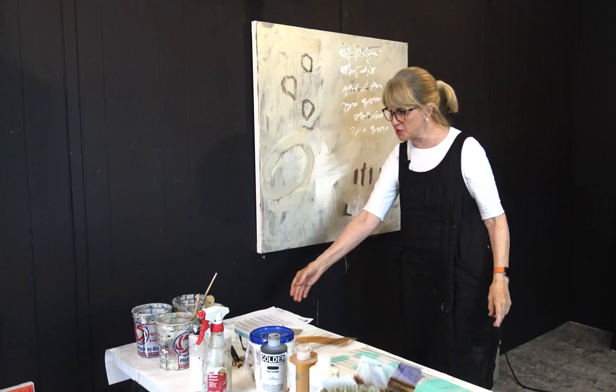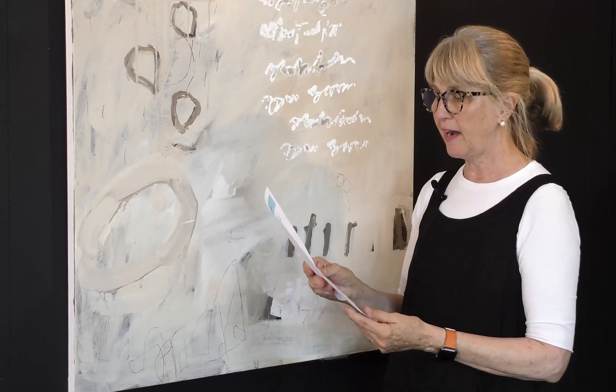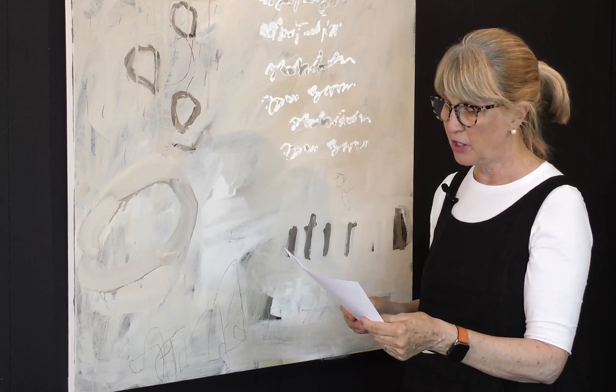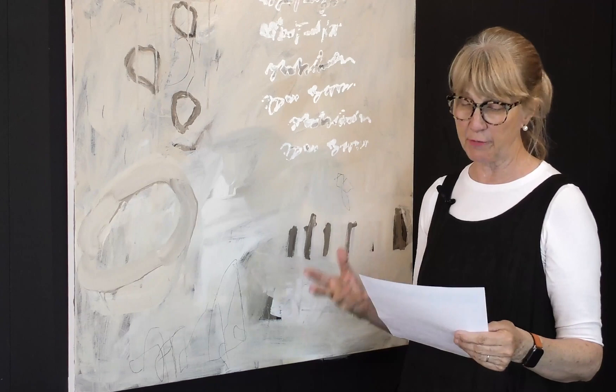The first thing I did was — believe it or not — I printed out, you have this resource, 'Seven Steps to Getting Unstuck.' I really use this because I can forget it myself. The one I did for this painting was number three: sit down and go through an inspiration file you've created for yourself. I have a resource finder that can sometimes give me an idea when I get stuck. That's what I did.